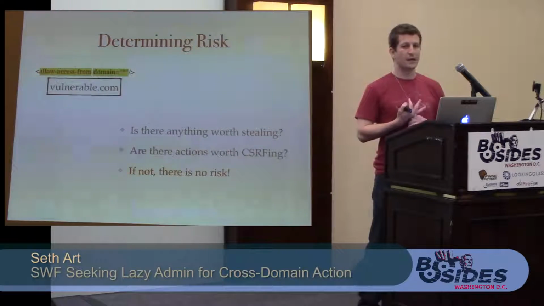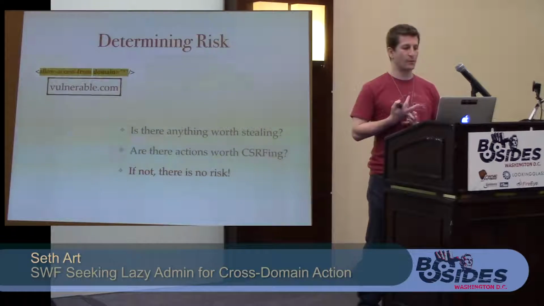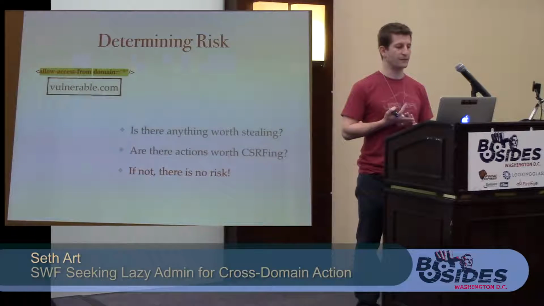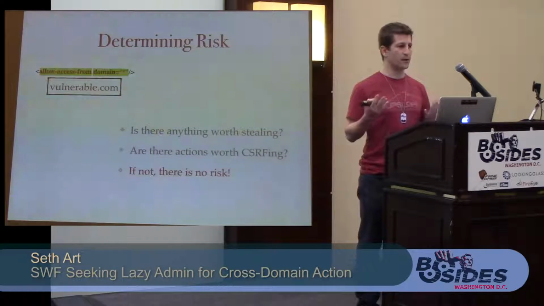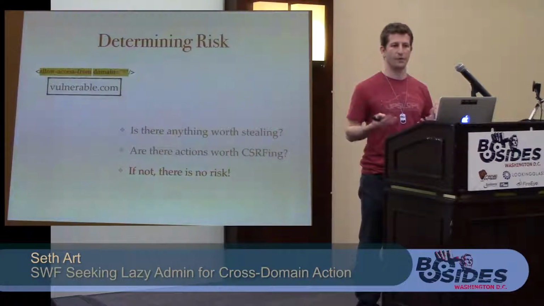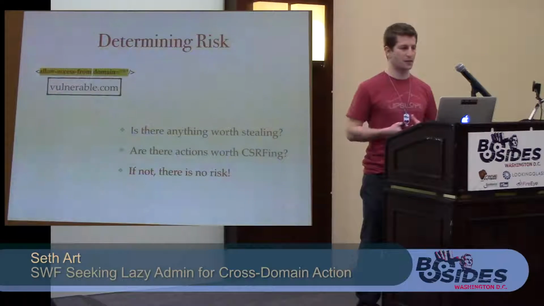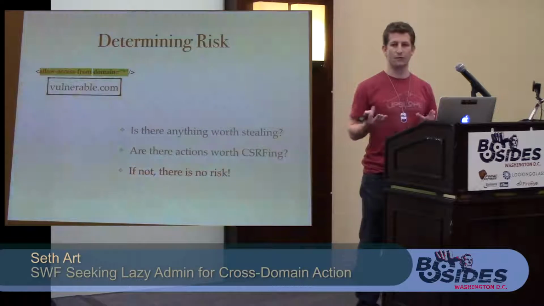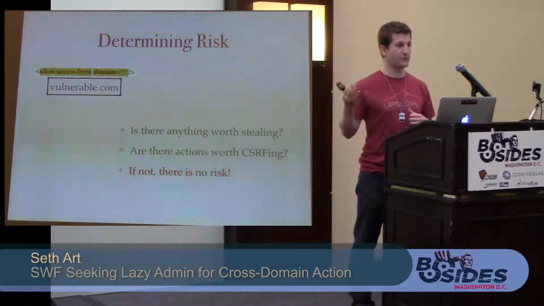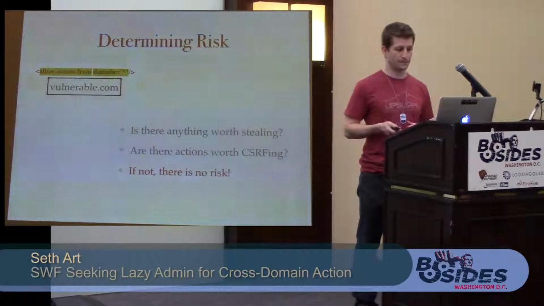And lastly, keep in mind that everywhere you see a domain equals star for the allow access from directive does not necessarily mean there's risk. Think about a public site with nothing but public information. We call those brochureware sites. It's just telling you about the institution. There's no sensitive information, so there's nothing worth stealing, and there are no actions worth CSRFing, so there's no risk, even if SWFs loaded from anywhere can interact with them.